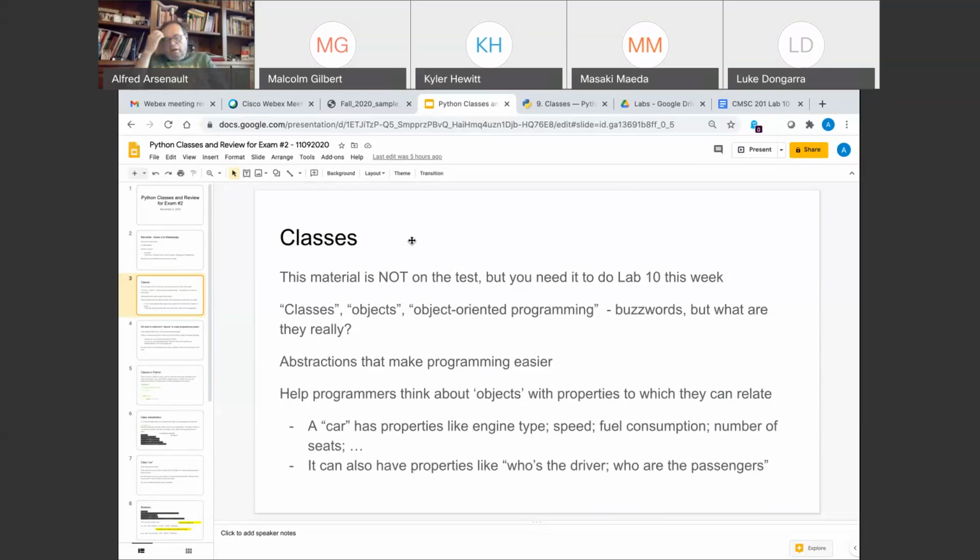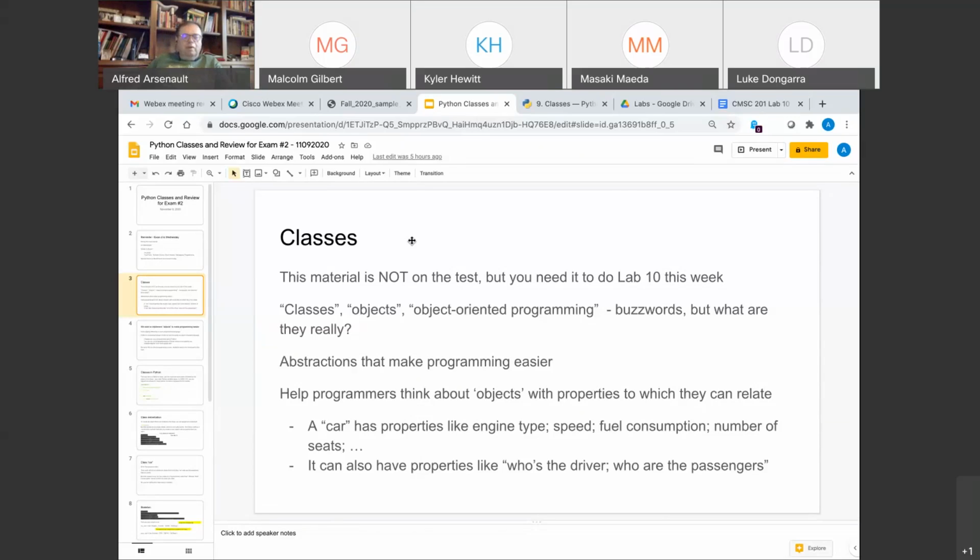Fuel consumption. What kind of range can you get? If it's a battery, how far can you go on one charge? If it's gasoline, how far can you go on a tank of gas? How many miles per gallon and how big a gallon? How many seats does it have? Is it a 2-seater smart car or is it an 8-seater minivan? When you think about cars, you think about all of these things.